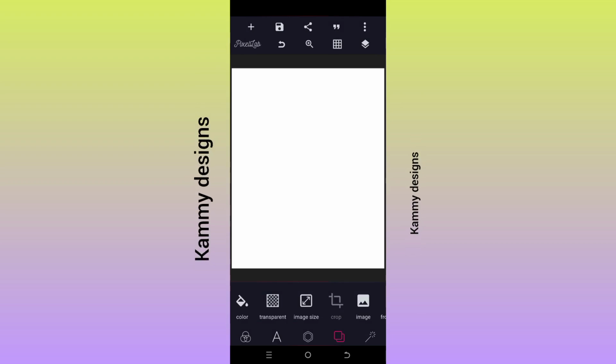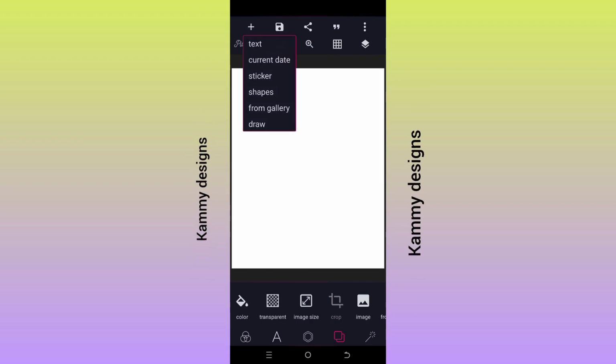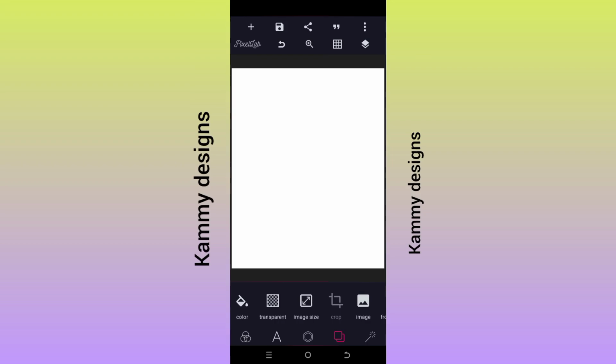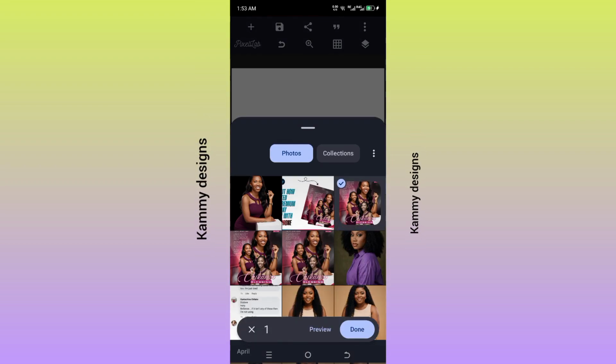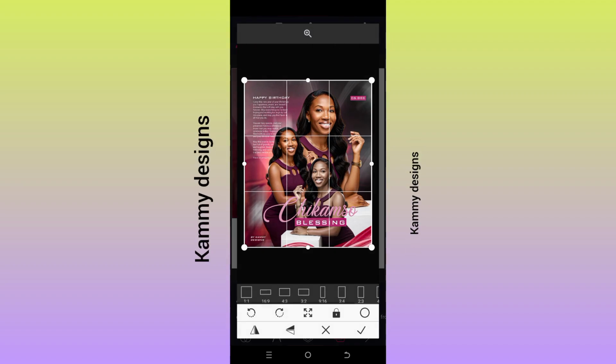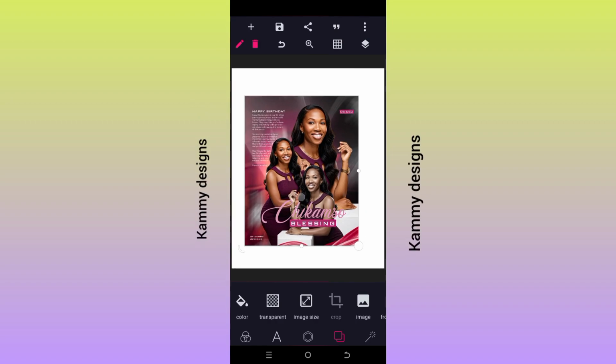I'm going to import the design that we are going to teach how it was generated. I was the one that did the first one, and I'm now teaching how I achieved it. So I'm going to go to the plus sign, and import the design so that we can use it as reference. So here is the design. I'll click on done, and here's the design. I'll click on this good icon, and it is here. So we're going to use it as reference.